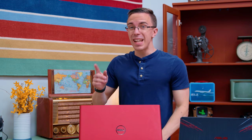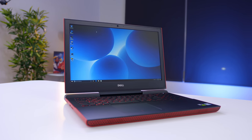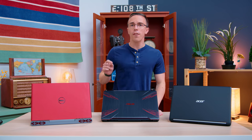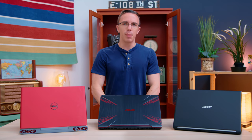Step up to something like the Dell Inspiron 7000 series, and for $800, you are going to be getting a ton more performance, but you're still going to be lacking the fun toys of the higher end laptops. At $700, the ASUS TUF FX504 looks like it could be the perfect sweet spot, at least on paper.